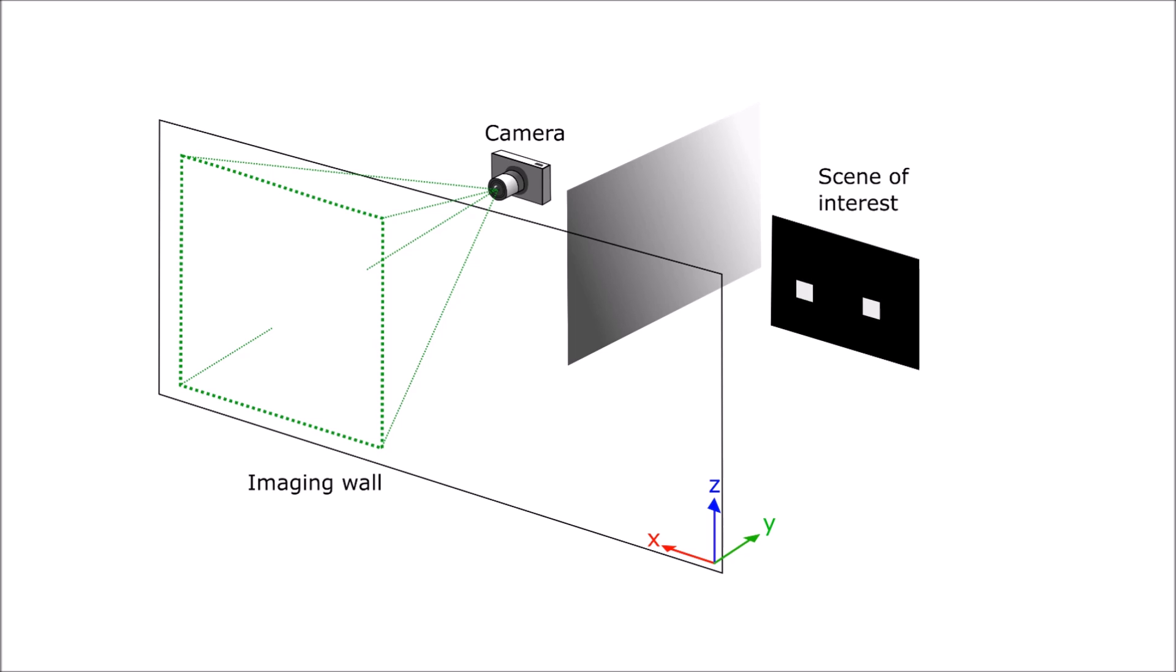This usefulness of occlusion is particularly clear when considering a simple scene of only two monitor blocks illuminated. Without the occluder, it is not possible to intuit the pattern which is displayed from the measurements. With an occluder present in a known position, it becomes obvious to a casual observer that there are two blocks illuminated on the same row.